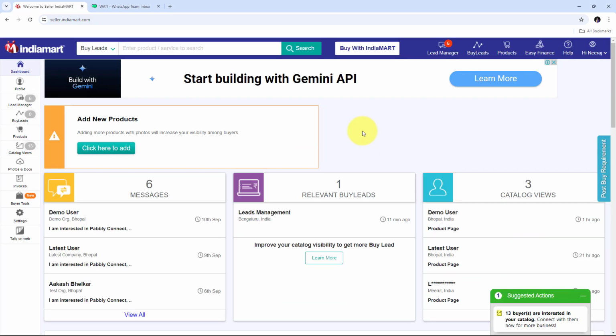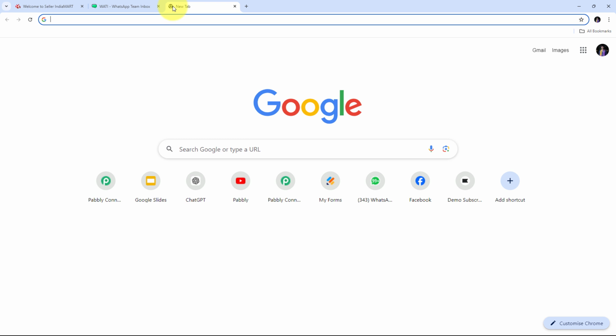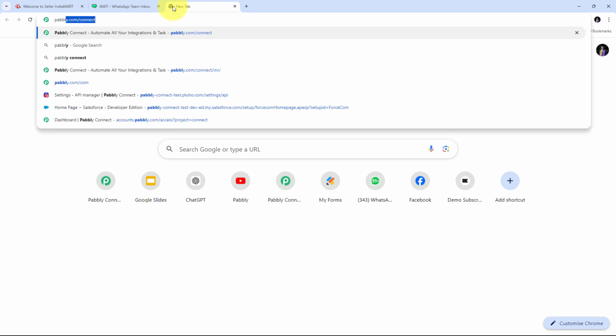Now as I'm going to receive a new inquiry for my business of industrial plants and machinery, then automatically I will send an automated message on WhatsApp to my new inquiry. Now here for this, what I need to do is, I need to simply build a connection or an automation between IndiaMART and Wati, and for that I'm going to use Pabbly Connect. So with Pabbly Connect, I can build this connection without any coding and programming skills, and here for using Pabbly Connect, I need to open a new tab. And here I need to search for pabbly.com/connect in my browser.